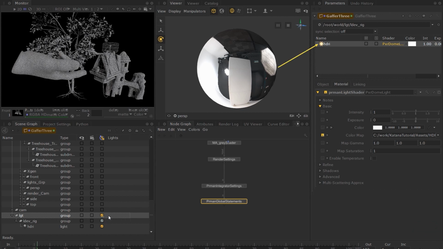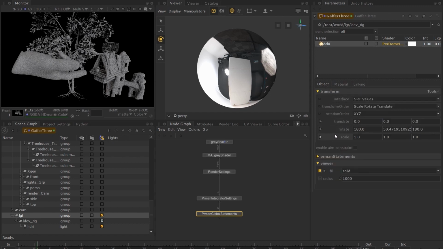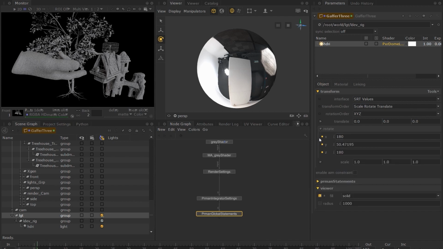With the light selected in the GafferThree interface, let's switch over to the Objects tab. The Objects tab contains a few important parameters. We have the transforms of the light, which I mostly use to reset the changes I made to the light. If you expand the transform parameter, you can see the value set by the manipulator tool from the viewer. You can reset these to their default state by left-clicking on the yellow icon.